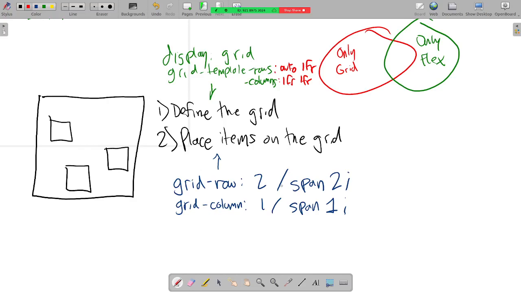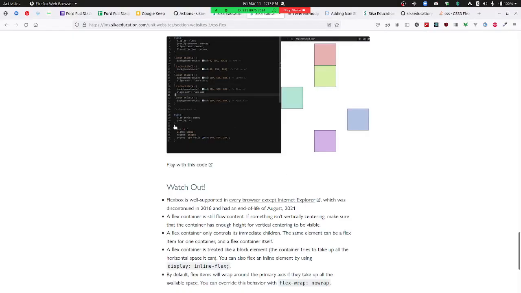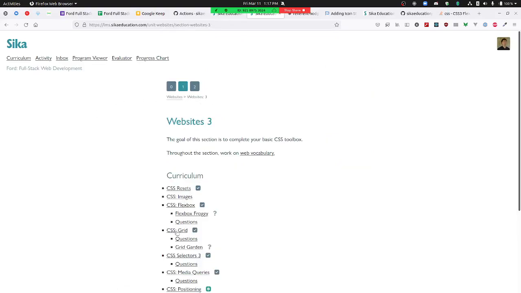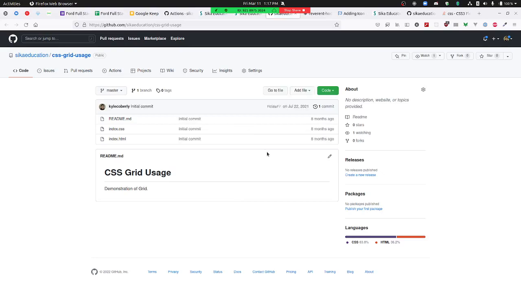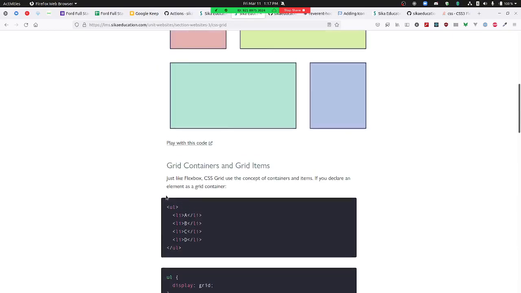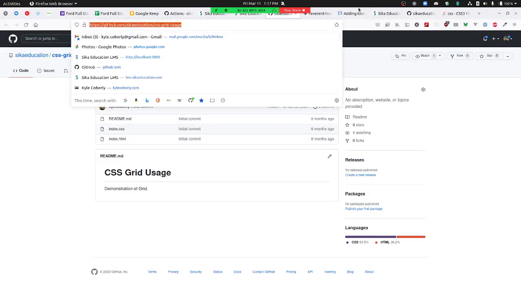And when you say grid lines, I think that's what kind of got me confused. It's like the first grid line, the second grid line, and then it's literally the lines, right? Correct. So let me pull up a grid example. There's a dev tool you can use, and it lays it out for you, makes it really easy to see your grid lines. It's just in your dev tools. If you have something defined as a grid, you can click the button that says grid, and it'll show you.